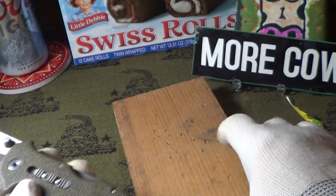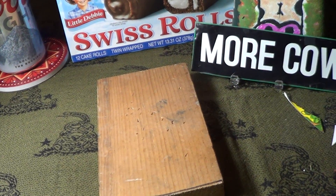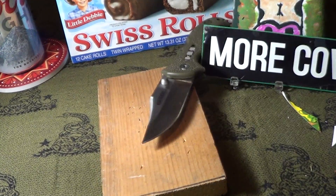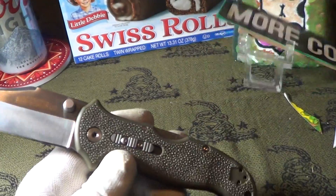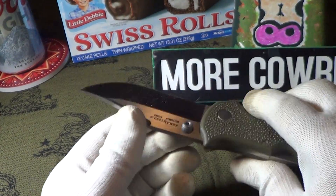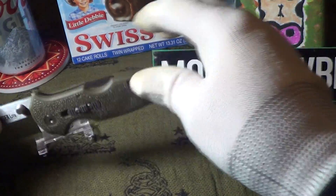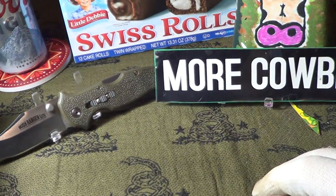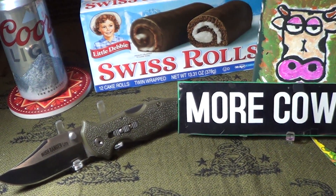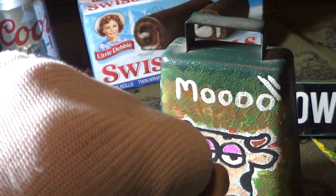So let's do a drop test on a soft pine board. I'm going to test that point and see if I can get it to stick from about 18 inches. Didn't work that time — give it one more try. This thing is a little heavy to stick in the pine board, but it does have a pretty good tip on it. For the price, I like it. It doesn't open extremely fast, but it's not bad. That is the Bush Ranger Light. We are giving some cowbell today to the products made in Golden, Colorado and in Tennessee. Knuckle bump.